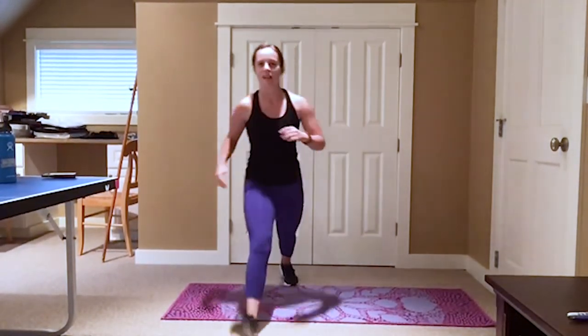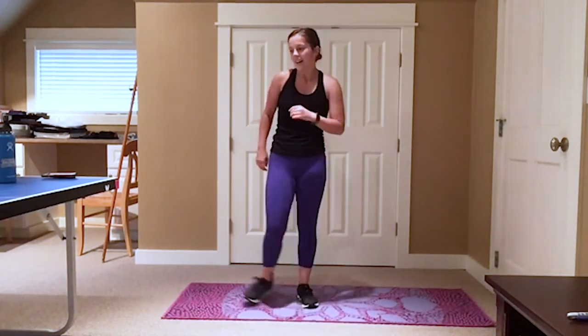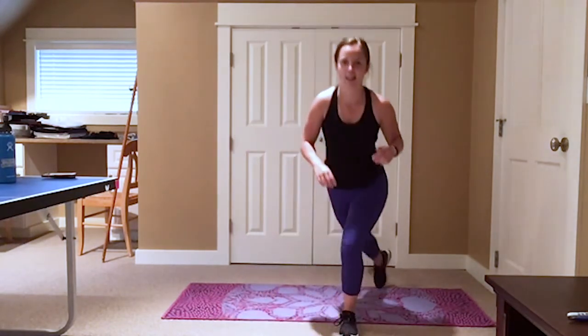Again, if it's not a jumping day for you, that step and squat. Keeping our chest up and open and our knees following our toes, with a back pedal. And that's it. All right, one more time and then we're done with this circuit. In 3, 2, and 1, back to those curtsy lunges.